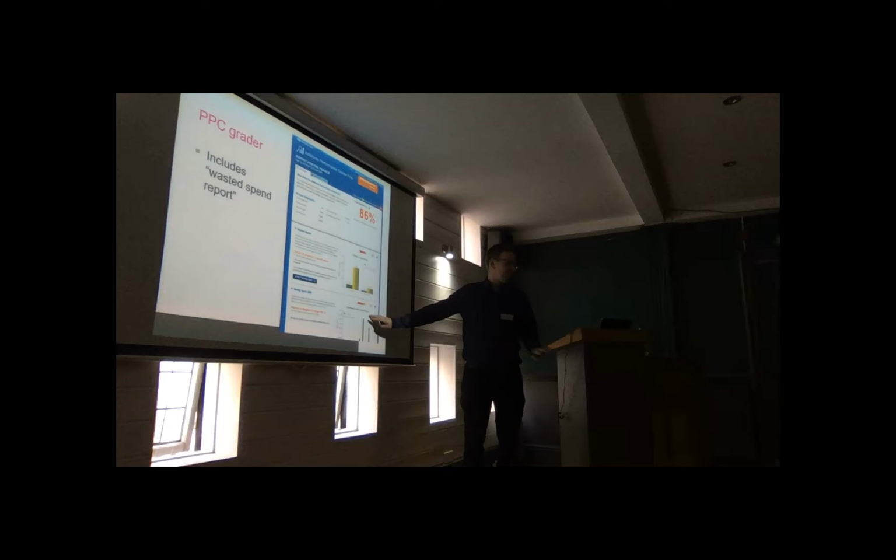If you don't want to give them your data or you don't want to be spammed with phone calls, I think I've put a link in the meetup for the Excel version of their tool, so you can manually run it without granting access to the data, and it will do a similar set of reports to what they generate. I can probably put the link on the screen in a second. It's that one, bit.ly offline-grader. But I will put it in the meetup comments later.